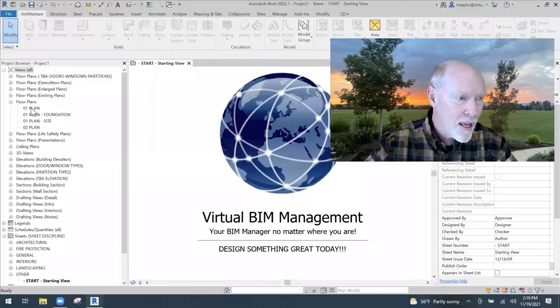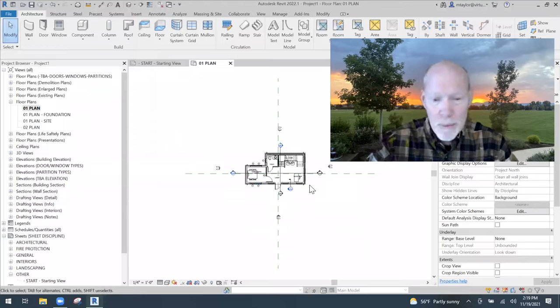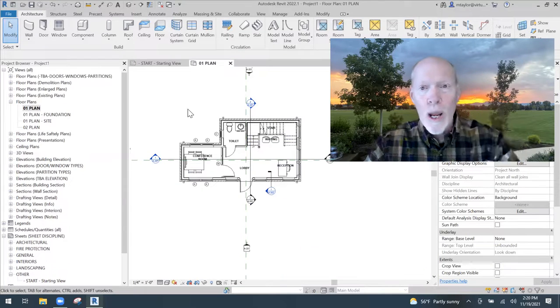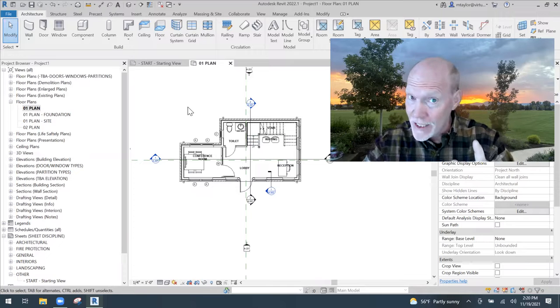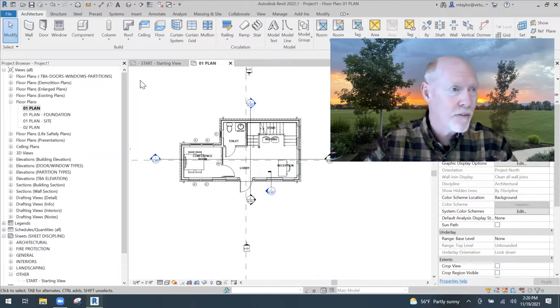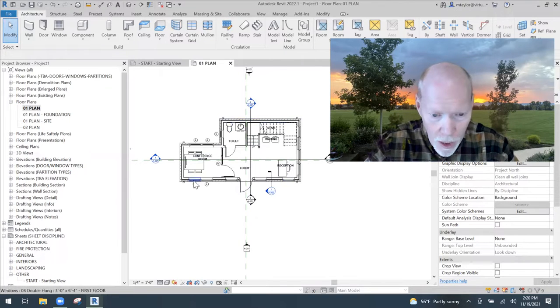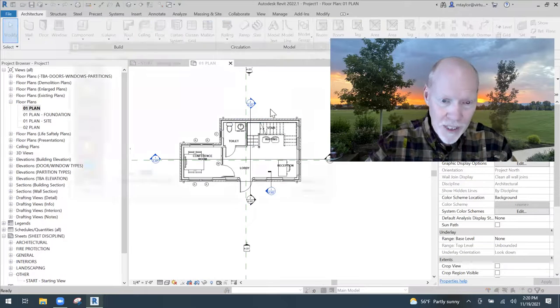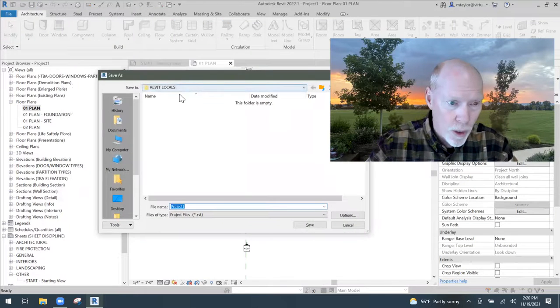Okay, so let's just say here I am in my project, and I'm working along, clickety, clickety, click. When I save, I'm going to save this thing for the first time. I've been working a lot here, and I need to save. And so I hit the save button, and I'm going to put it in a directory called Revit Locals.